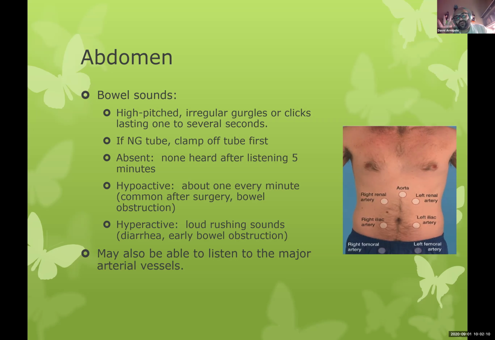You have to do the left upper quadrant for 5 minutes, right upper quadrant for 5 minutes, left lower quadrant for 5 minutes, and right lower quadrant for 5 minutes. It will take you 20 minutes to fully assess an absent bowel sound abdomen correctly. Because if you sit there and go for 30 seconds and don't hear anything, that's not it.